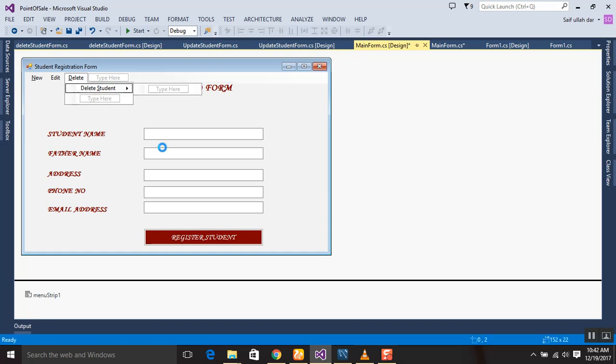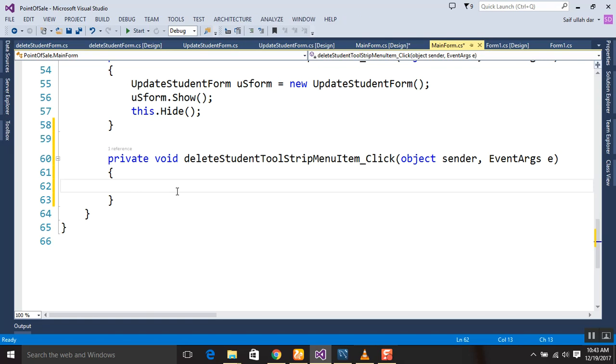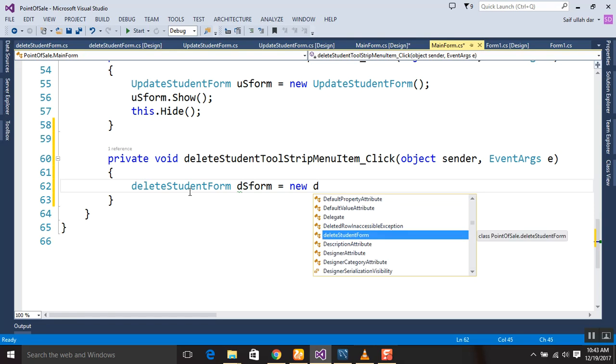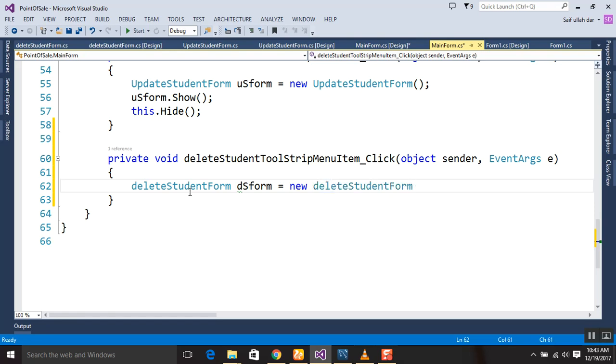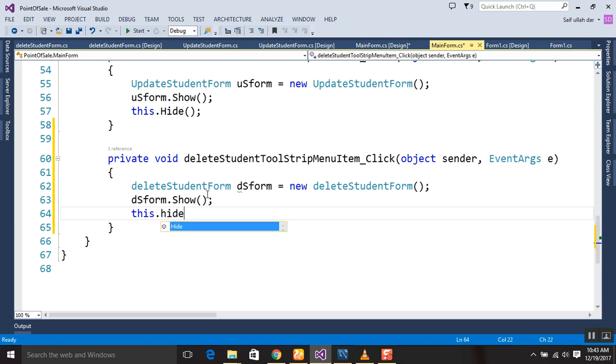Now click on this delete students, and now we create the delete student form instance, the DS form. D stands for delete. You can use any name, it's not the issue. Delete student form, DS form dot show, and if you want to hide this, then you can use the dot hide method.